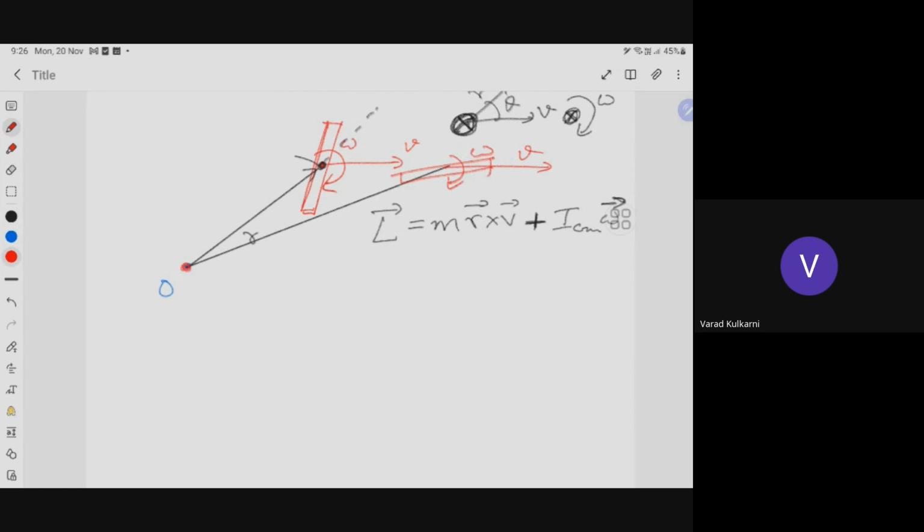Class 12, has the angular momentum increased, decreased or remains same? Remains same. Yes, sir. Yeah, it remains same because MRV remains same as discussed earlier, right? And since omega is same, ICM is obviously a constant for the body through the axis it is rotating, and omega is same. So both the parts remain same. So yes, it remains same. Is that clear? Get the point?